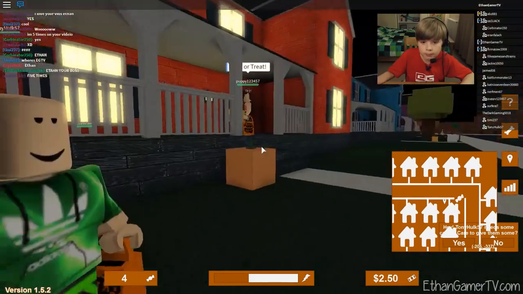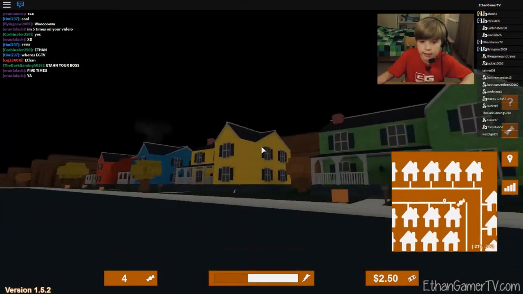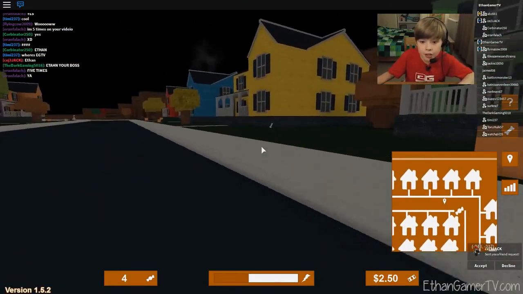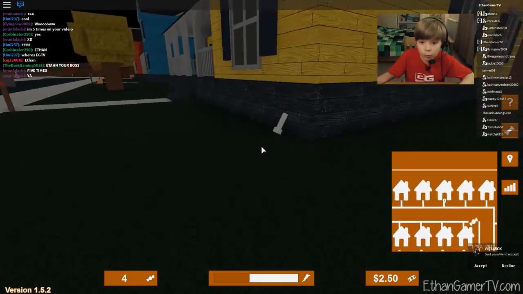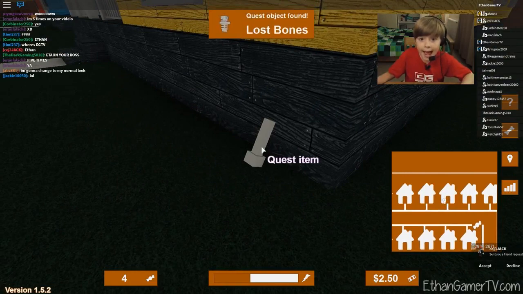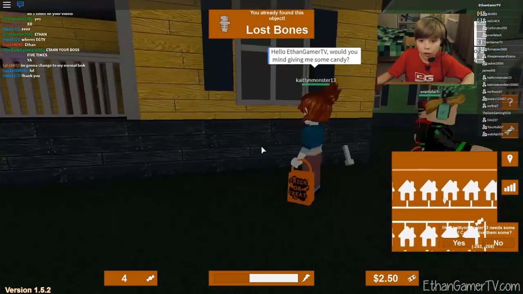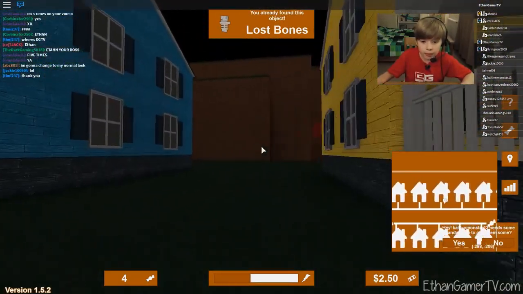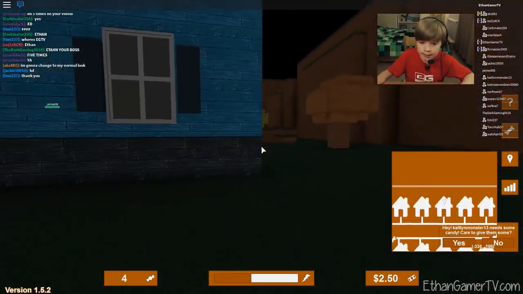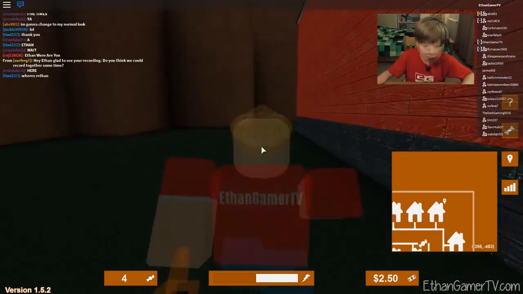And a mushroom. But why is there a mushroom for a quest item? Yes! Is this a bone? Yay! Lost bones, we've done it! Okay, nice. I'm guessing that's probably his arm. Okay, that's actually quite gruesome.